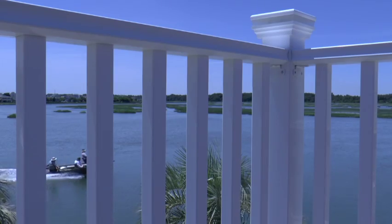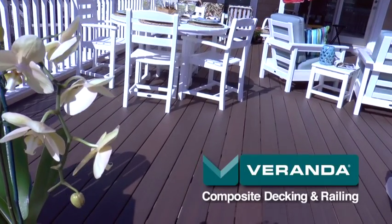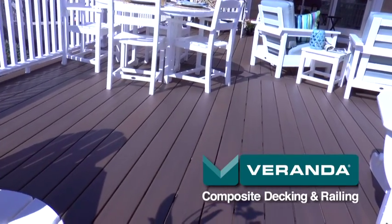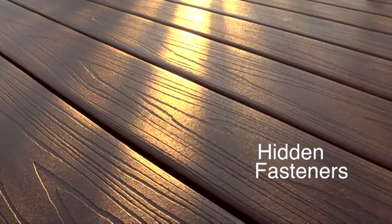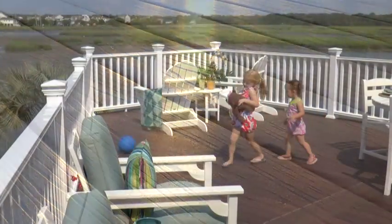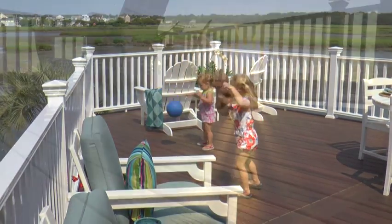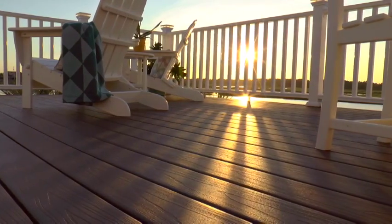Painting was very expensive for us, so we figured that if we went to Veranda decking we could cut out that painting and have much lower maintenance issues. The Veranda armor guard decking is put down with stainless steel fasteners. I love it. We love the look without the nail head showing. Come out here barefooted with no fears of getting a splinter in our foot. It's just a great addition to our dwelling here.